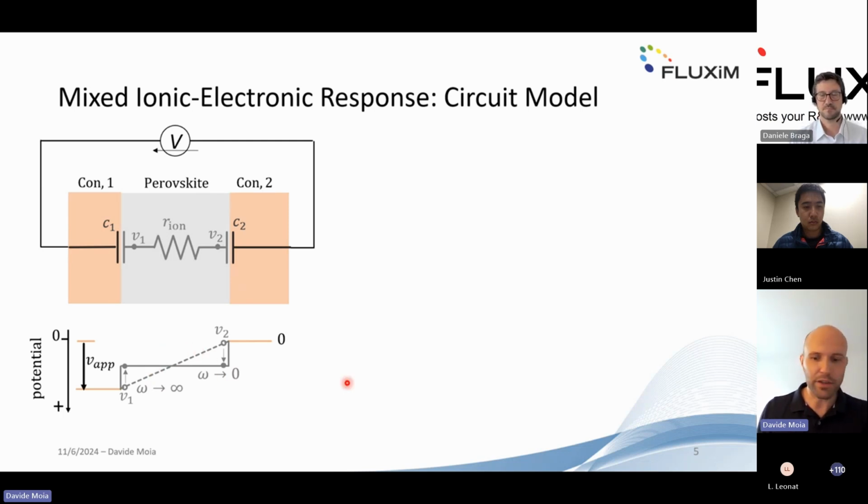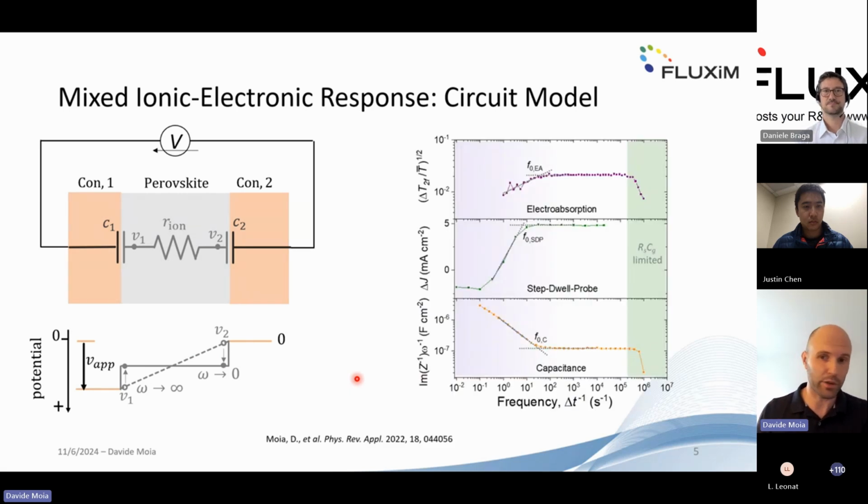Now, this is a reduction that we can actually probe directly in solar cells, for example, by monitoring the magnitude of the electroabsorption signal. Such signal is directly proportional to the magnitude of the electric field in the device. And as you can see in this graph, when we go to low enough frequencies, such magnitude of electric field is decreasing. And this correlates well with a number of other independent techniques.